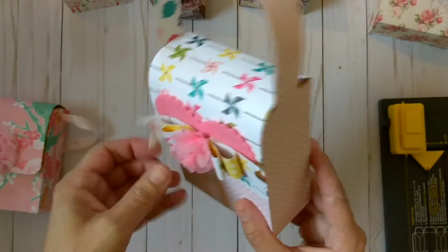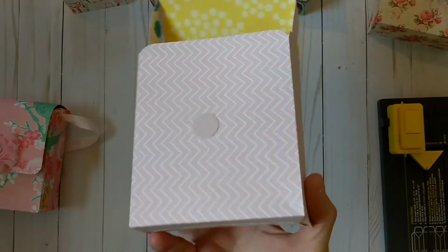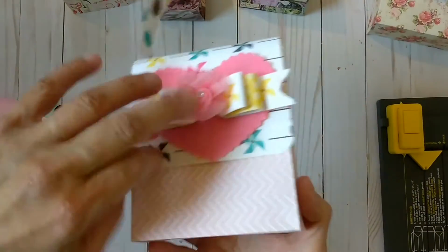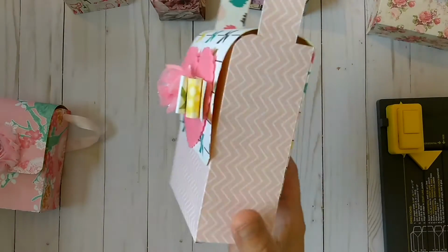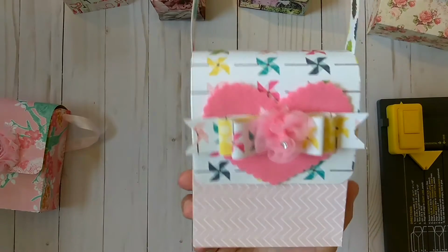Those are the two pieces that you need to make first, to make this outside part and the inner flaps, and then this part. But I've found the coordinating paper in the paper stack that I used, and I love how this came out. Actually, I like it much better than if it would have been matching paper because it kind of offers it a contrast.